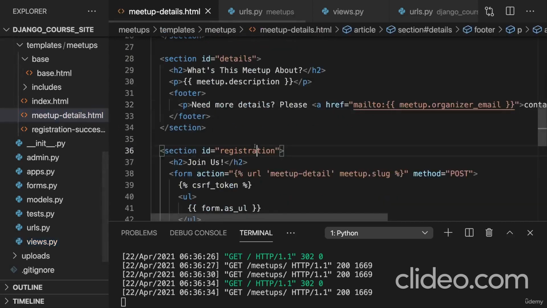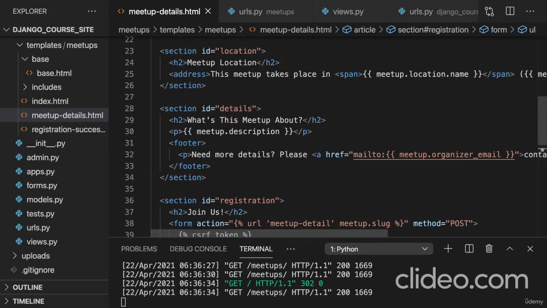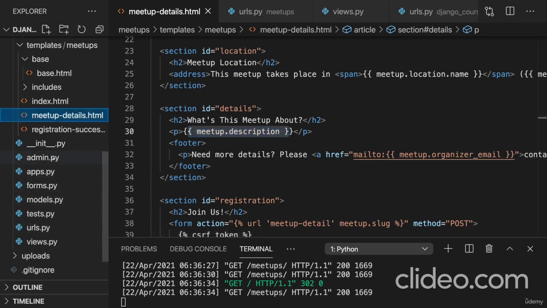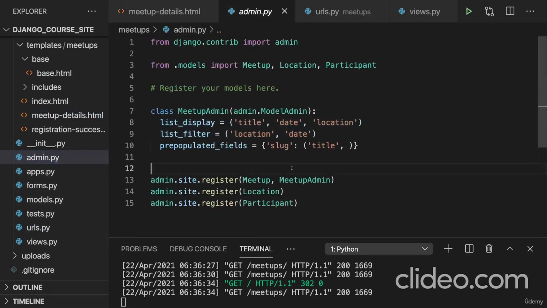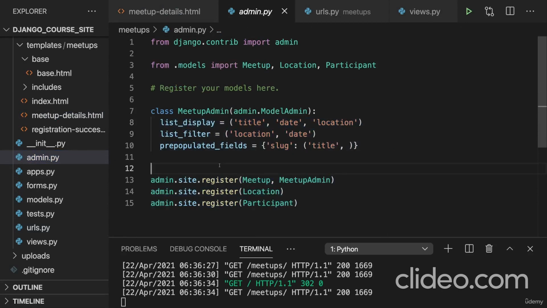We learned about templates, that we can write our own HTML code with dynamic segments or dynamic values inside of these templates so that we can send back different responses based on these blueprints to the visitors of our website. We also had a detailed look at this admin feature, at this admin dashboard, and we had a first look at how we can configure and fine-tune it. And therefore, we covered all these key features that make up Django.